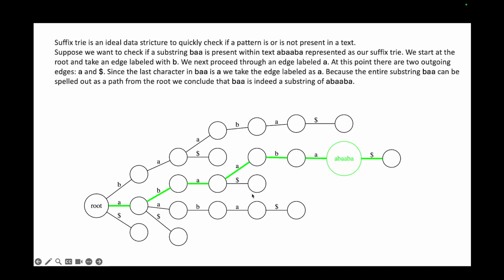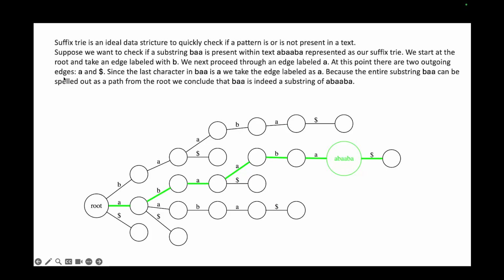So this is your ABABA string, which is the entire sequence. You want to find if the substring BAA is present inside the whole text.